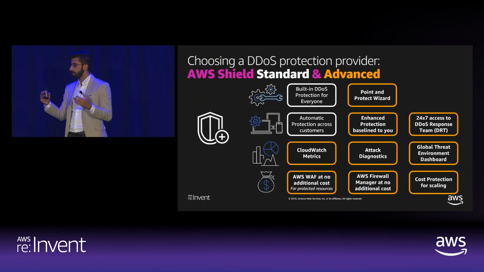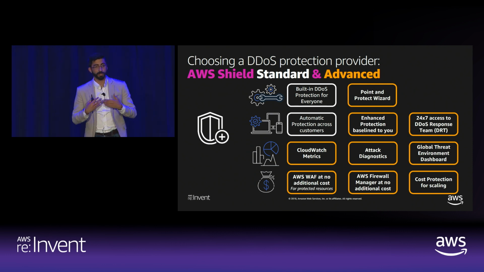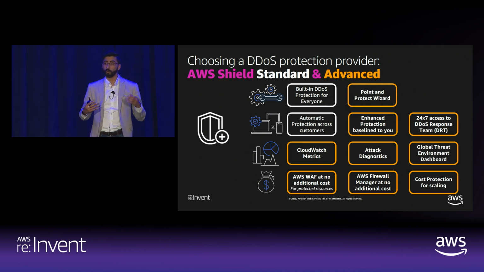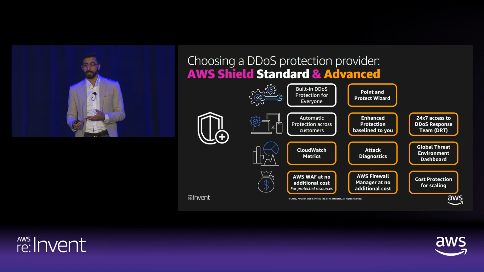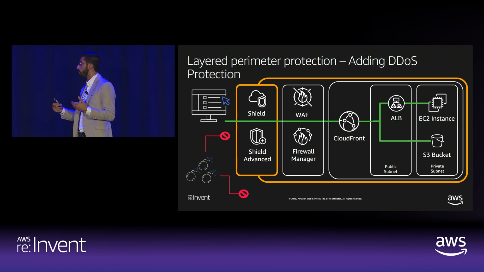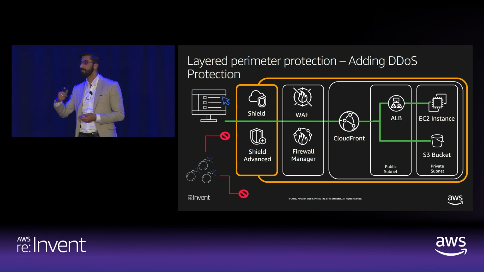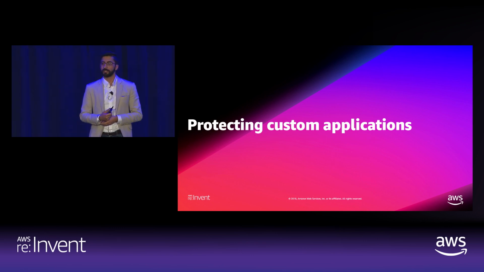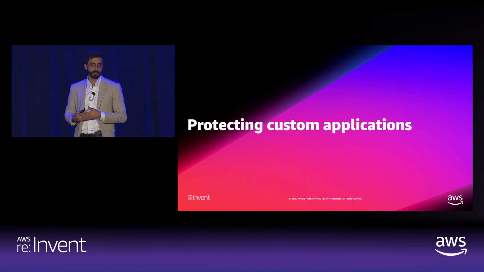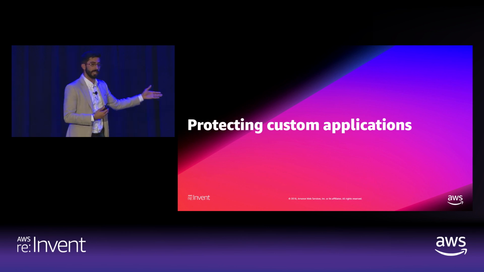So that's to give you an idea of how we've gone ahead and created both Shield Standard and Advanced with our customers' needs in mind, and based on everyone's feedback that came in. And it ends up with us adding the extra final layer of DDoS protection. Now, looking at this diagram, some of you might have a question on what if a simple web application is not what you're looking to protect, right? So let's talk about a few common custom applications that we've heard a lot from customers, and how you can change that same layered technique to protect them in the same way.